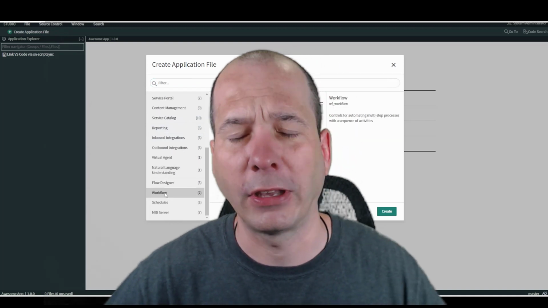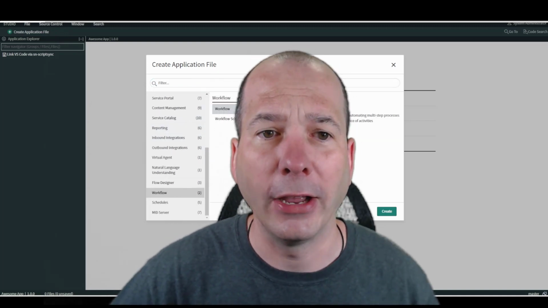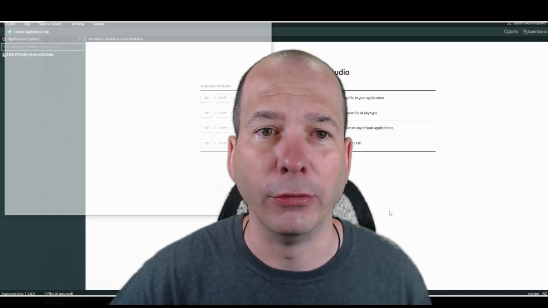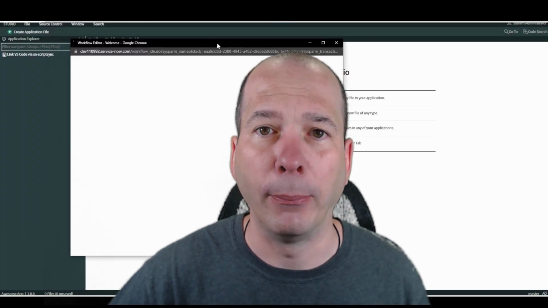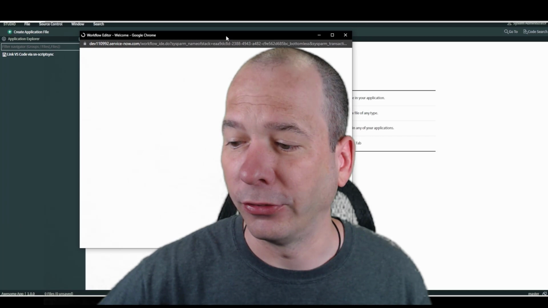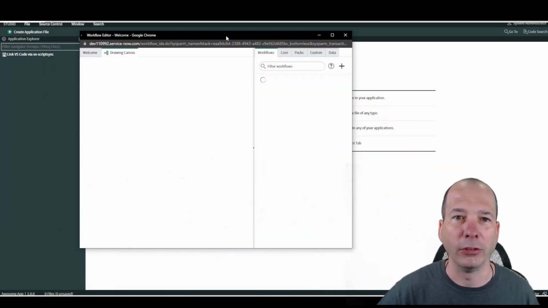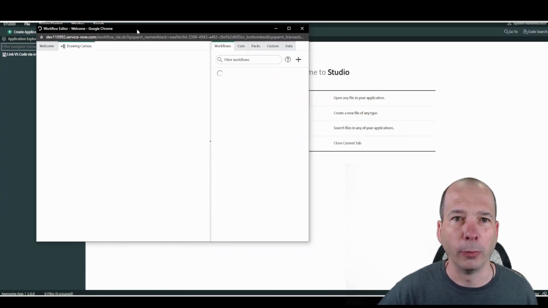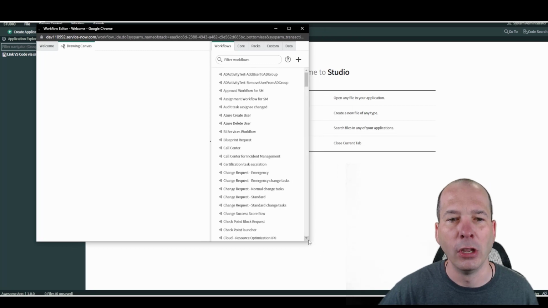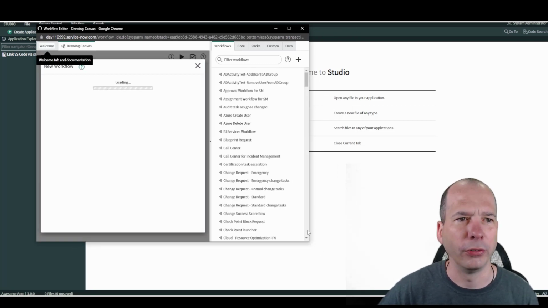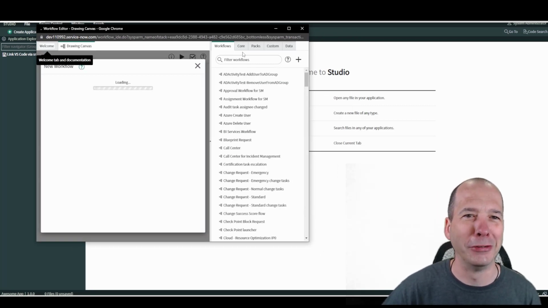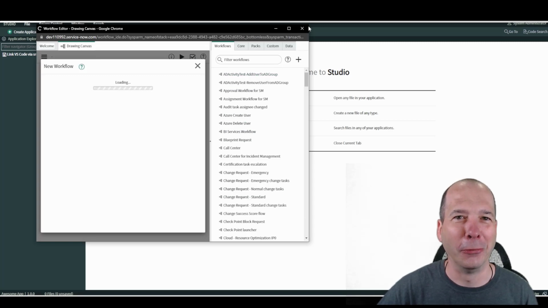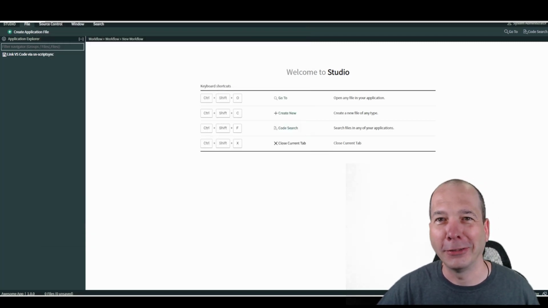And usually it's kind of weird to do it from here, but I could create a workflow directly from Studio, and that will pop open Flow Designer, and I can start working in Flow Designer and create what I need to create. So it's going to pull up the canvas and everything. This is an interesting view I've actually never seen before. I've never seen this right-hand panel or whatever. So let's scratch that. Let's go in the regular way.